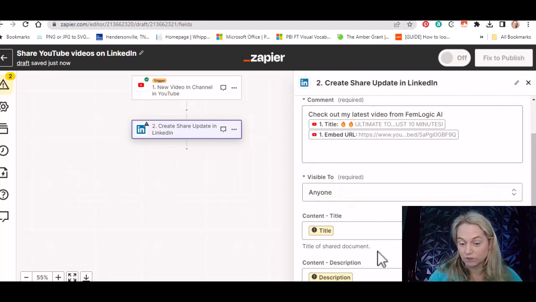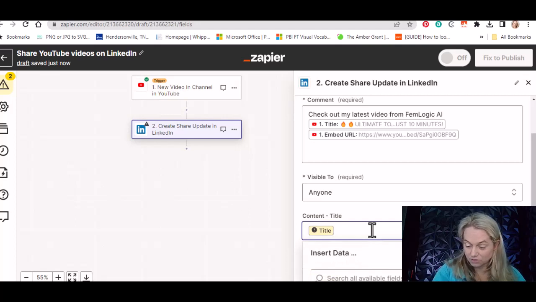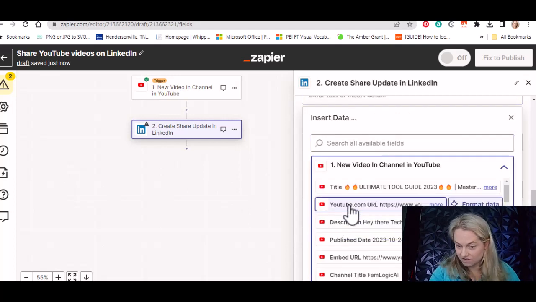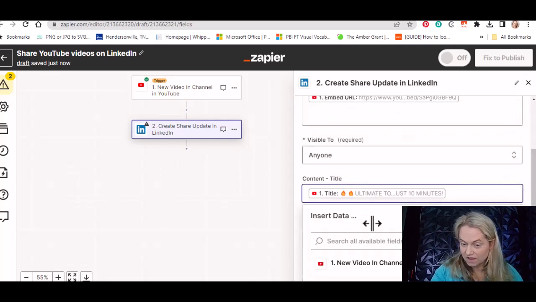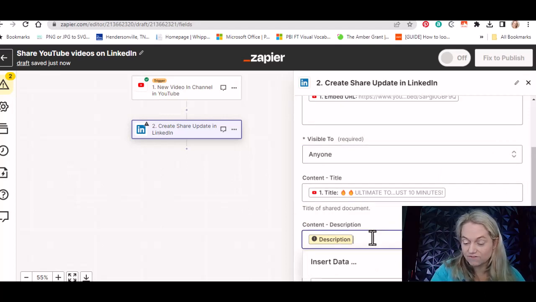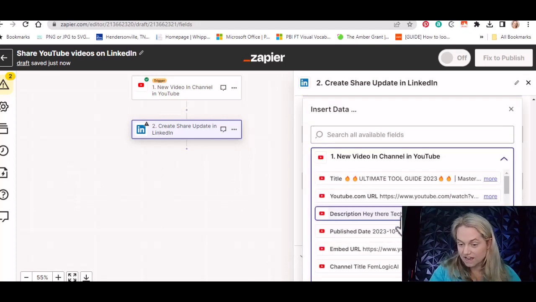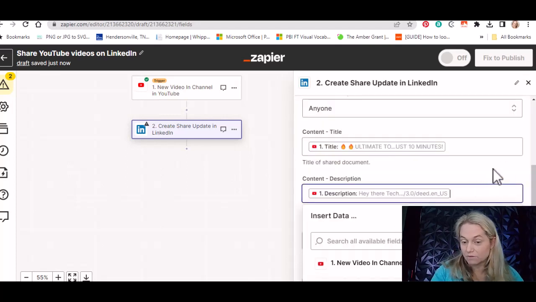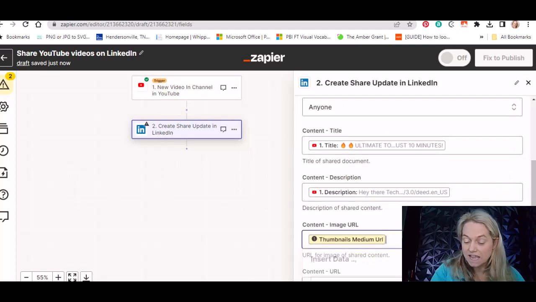So I'm going to say it's visible to anyone. Again, it's telling me I should put the title in, but I do have to select it from my options here. And so I'm going to tab down here until I get my title. I'm going to enter in all the information it wants. It also wants the description. And now these are not asterisk fields, therefore I could skip them if I wanted to. But I like having all this in here, this description that helps with search engine optimization and all that stuff.